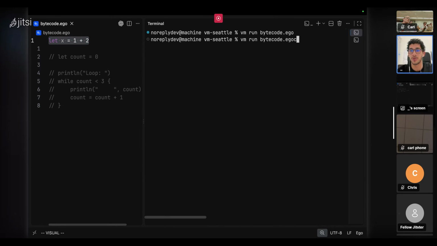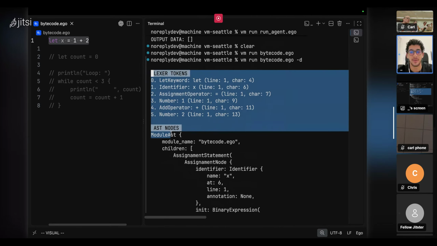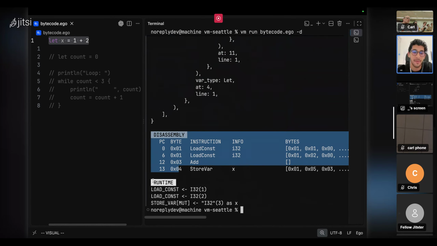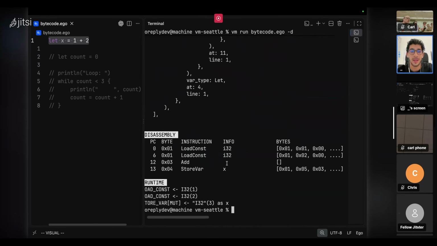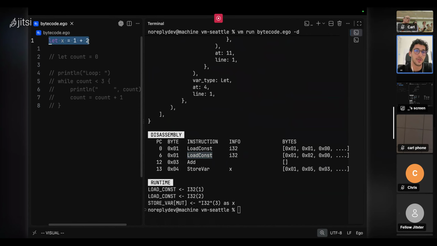But if we run with the -d flag, we can see all of this is for the actual language, but here we have the bytecode itself and the runtime execution. Here we have load const of the two values, which will be these two, then perform an addition, and then store this result into the x variable.